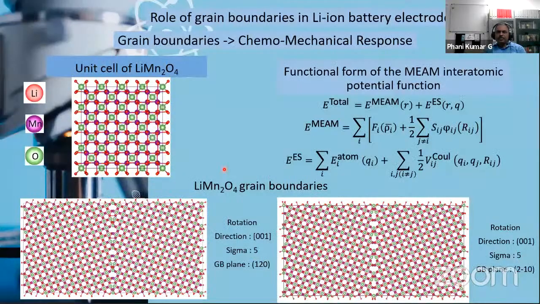Yeah, another aspect that we are looking at is understanding how grain boundaries that are present in cathode materials for lithium-ion batteries are going to play an important role. So for instance, it is not clearly known how lithium atoms diffuse near grain boundaries of cathode materials, to what extent they expand the material, or how they affect the thermomechanical properties of the cathode material. So such atomic level information as to what exactly the lithium atom is doing or how they are interacting with the grain boundaries can only be obtained through atomistic scale simulations.